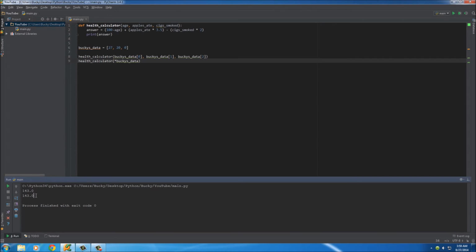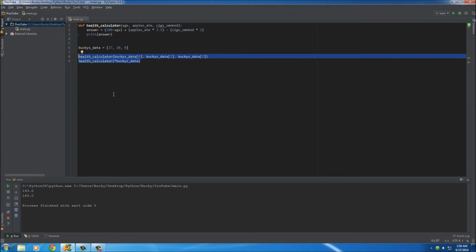So now whenever you run it, check it out. It prints out the same exact thing. It treats it the same exact way. It just saves us a lot of coding. So that, my friend, is how you unpack arguments. And the good news is, right now, we're done with functions, we're done with arguments, we're ready to move on to something else, because I want to run through the basics real quick, because I want to start building bigger, awesome programs that are actually useful.